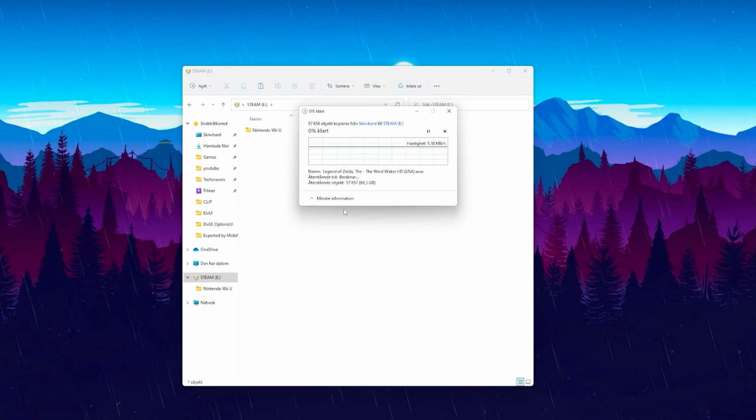So what I like to do is that I use a big USB thumb drive that I insert into my PC, then I drag and drop all the games that I have stored there. I also have the very important keys.txt file that contains all the game keys for Wii U. Once again, I can't tell you where to get the games or the game keys, but if you use Google, you can find other guides that teach you how to dump your own games and keys from your Wii U.